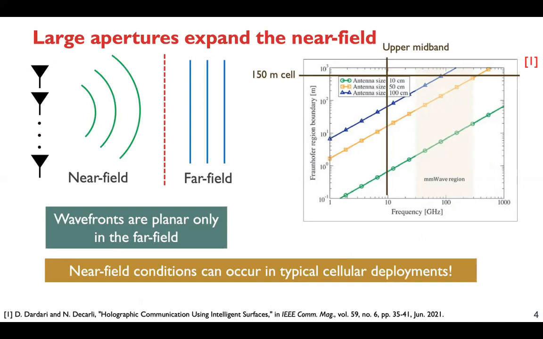Another application where the antenna effects can be important is typical cellular deployments. And this is because array sizes are growing so large that the boundary between the near field and far field is actually expanding to the typical distances that would be observed in microcells. And this is important because the propagation conditions can look different. The wavefronts will look planar in the far field and they will look spherical in the near field. But there are also issues with polarization in the near field and gain patterns in the near field that need to be accounted for when we are communicating in the near field of an array.